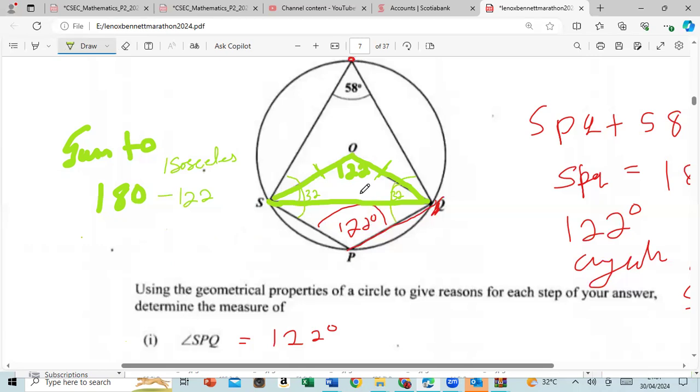No, but that one here. So where the O is, it would be when you double 58, where you get 116. So how did we get that 122 here? Oh, am I in error, man? Because this was supposed to be this, but I put it here. Yeah, this was supposed to be 116, because when you double 58 you get 116. So then this should have been subtracted from 160.